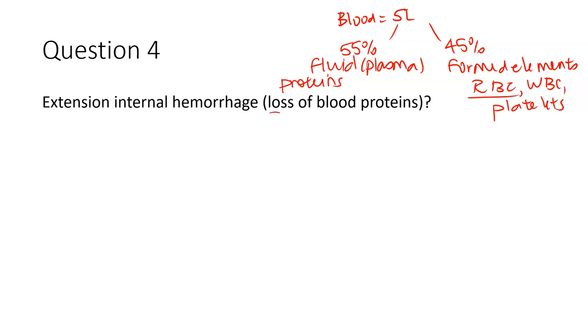Now, when we talk about loss of blood proteins, loss means dehydration. And blood proteins means we're dealing with which pressure in the blood, hydrostatic or osmotic? This is loss of osmotic pressure. Since we're talking about osmotic pressure, are we talking about hypotonic dehydration or hypertonic? This is hypotonic dehydration. So let's take a look at our capillary.